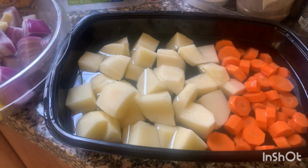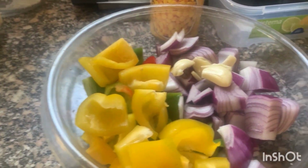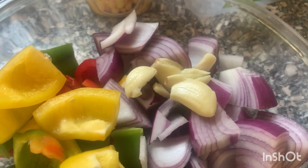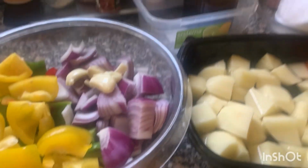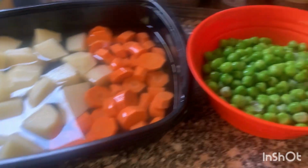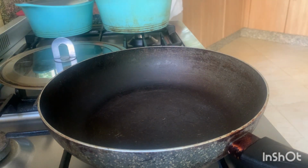Guys, this is the vegetable for my, what's this? I forgot what I'm cooking. Caldereta. This is the colored pepper and the onion and garlic. Oh my, OMG. And this also, I forgot this. Beans, green beans. Okay. Like that.